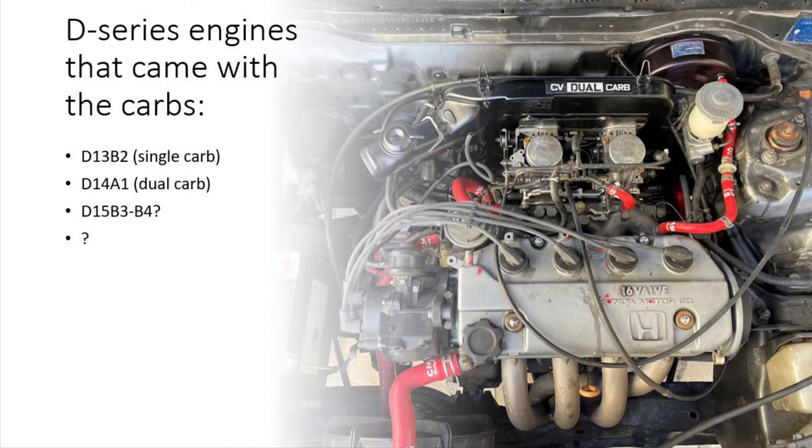What matters here is that these engines have a distributor with a vacuum valve installed. This distributor is most likely a Hitachi D4 and you'll want to keep it in good shape. Theoretically this conversion can be done with no vacuum advance, but it will affect your fuel consumption and efficiency, so it depends whether you're using this car as a daily driver or for the racetrack.